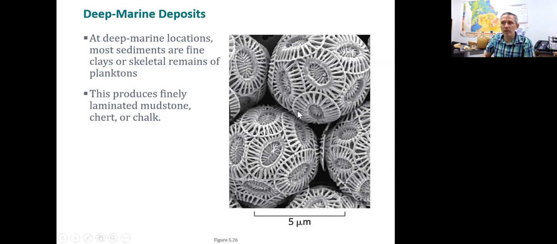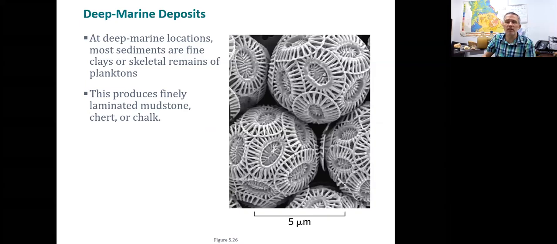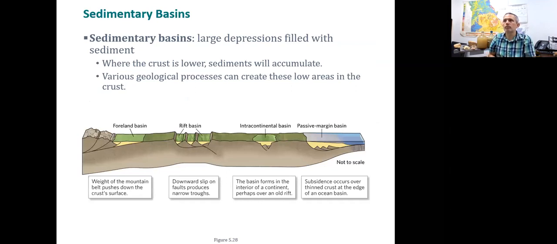So if we buried this material, any of that organic material would be a potential for a good oil trap. But one of the other things, if the organic material has left, what you're going to be left behind is this stuff called chert or chalk. Chert being silica-rich materials, chalk being the calcite-rich materials.